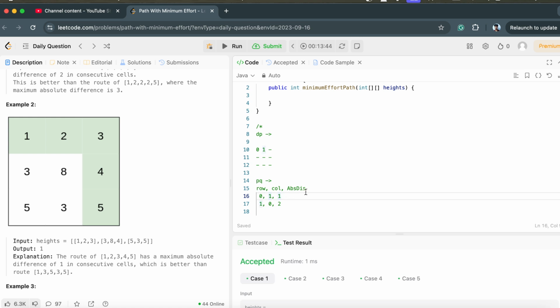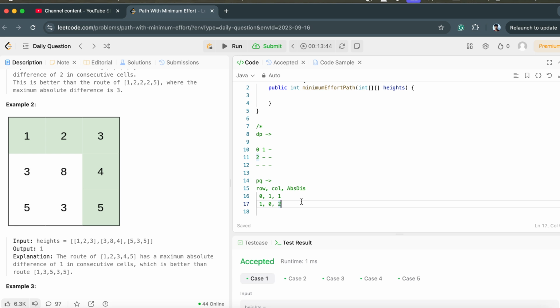Based on the minimum distance that we get, we will put it at the top of the priority queue. That is the priority that will be provided to this priority queue. This absolute difference will also get updated because it has the maximum value currently, and the 2 is the minimum. So whatever minimum value we get so far by exploring the node, that is what we will be updating in those cells.